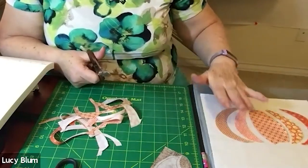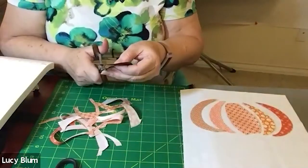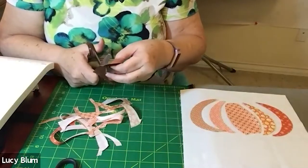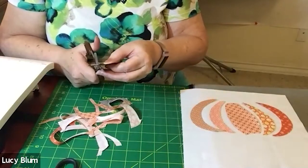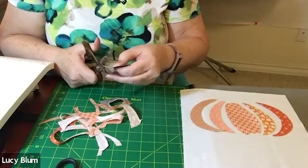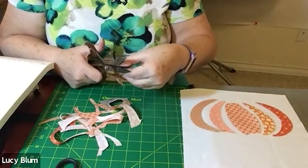There, that's gonna be cute. Yeah, I like these lighter oranges. So they kind of have a pink tint to them. Not real dark.